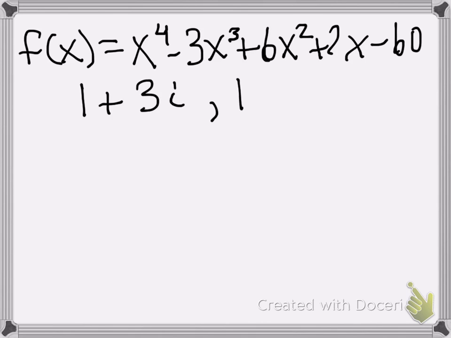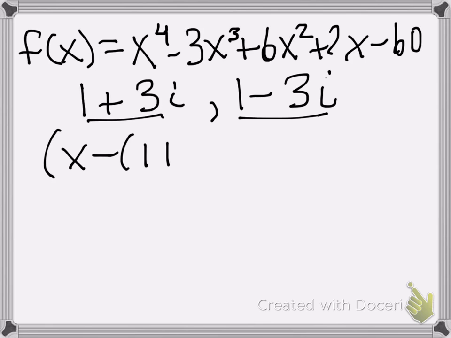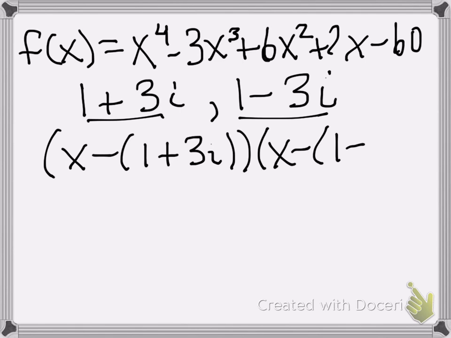I hope that you remember 1 minus 3i is also going to be a 0 because those come in complex conjugates. Now, it's kind of hard to do anything, but what we're going to do is get started by using these as factors. If 1 was a factor, if 1 was a 0, we would list the factor as x minus 1. If 2 was a 0, we would list it as x minus 2. So we're going to list this as a 0 of x minus 1 plus 3i and x minus 1 minus 3i.